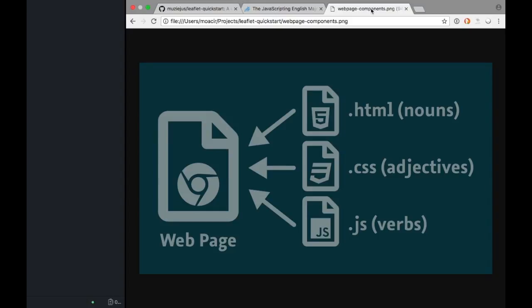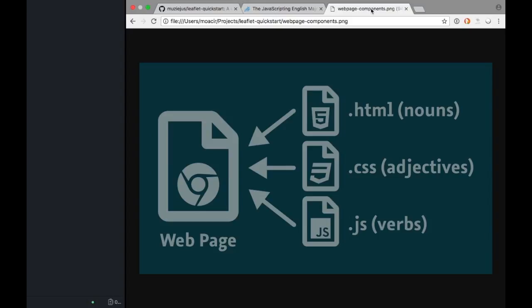Now, web pages don't work like that. Even though we talk about a web page, and this is a web page, it's typically not just one file, the way a Word document is. It's actually typically made up of several files that are all interacting in order to create something on the web. So you have a regular web page, and it's made up of at least 3 components. I call this the nouns, adjectives, and verbs. It's not perfect, but it sort of works.